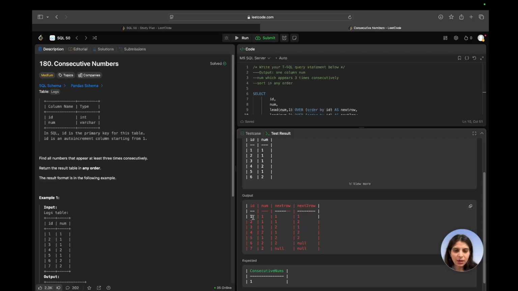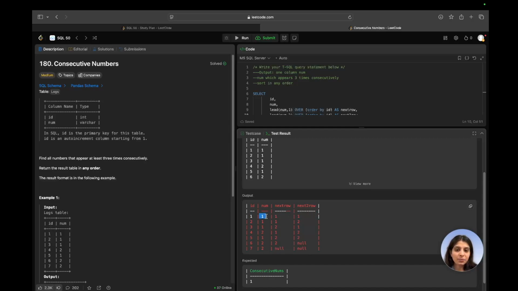you see ID 1 has the number 1, then the next row is 1, which we see here, and the next row is 1, which we see here. Now if you look at ID 2, the next row is 1, and the next row is 2. Essentially it's the same for all other rows, and the only row that meets this criteria is the first one.